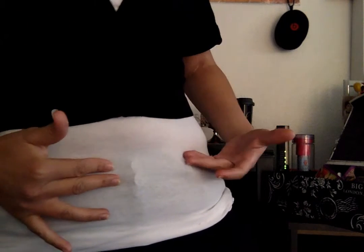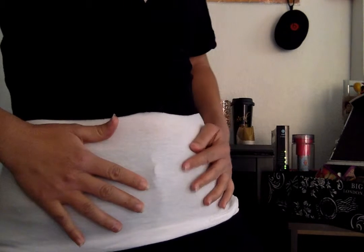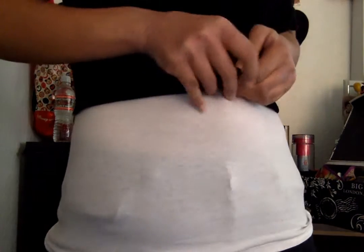Today I'm wearing a white shirt. Sometimes I wear other colors. Well, I have one other color. I wore a leopard one once, a red one once, a black one once. But yeah, I'm just using this half cardigan, short sleeve, and a plain white shirt with a button that always wants to unbutton. And then I'm wearing some black skinny jeans, and then I'm going to wear these boots. I think I'm dressing okay.